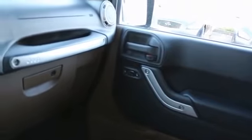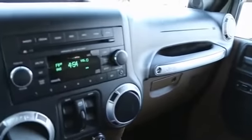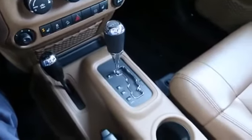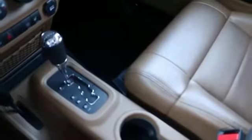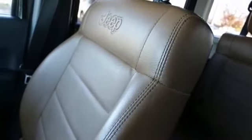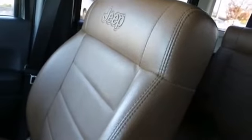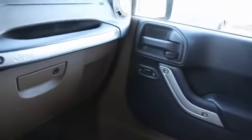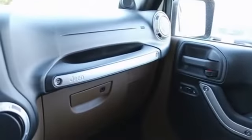Today, the newest Jeep Wrangler is still an amazing off-road vehicle, but they have gone to great lengths to make it much more of a better vehicle to live with on an everyday basis and for your life on-road. The Wrangler Unlimited is absolutely spectacular — it's just night and day compared to the older generation Wranglers. It's quiet and refined, with this beautiful leather interior and much better interior soundproofing. You have power windows and locks, which you couldn't get at all on a Wrangler before.